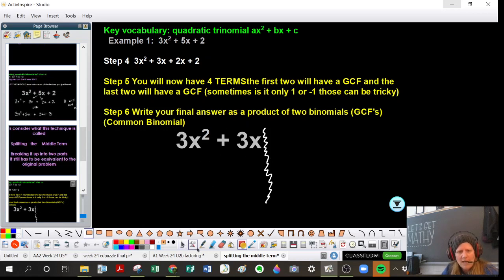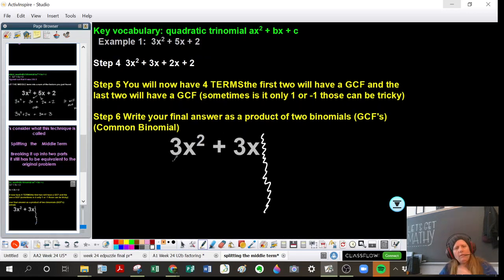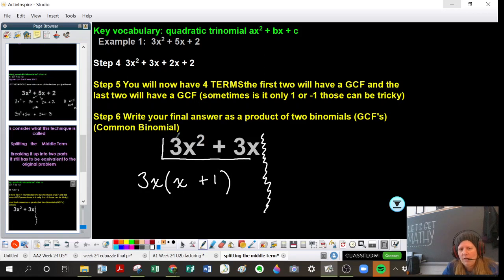Isn't there a greatest common factor here that you can see? What is that greatest common factor? Well, I know 3 and 3 is definitely one. Oh, and they both have a variable term x. So now if I divide 3x squared by x, I get 3x. 3x divided by 3x is 1. You might remember this from when we were doing our little upside down division sign.